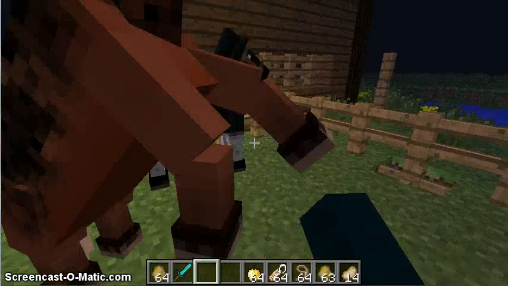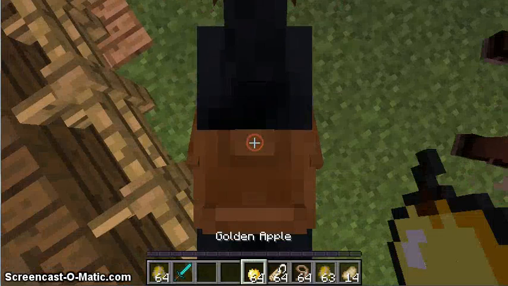So now I have a saddle. And you just basically keep going on it. Do you get XP for doing this? I don't know, actually. Oh, maybe I just picked it up off the dead horse. Oh, I need to go. Yeah, I did just pick it up off the dead horse. I'm still in creative mode.